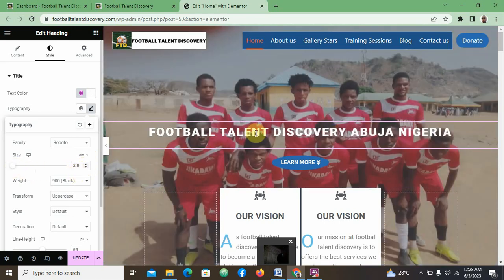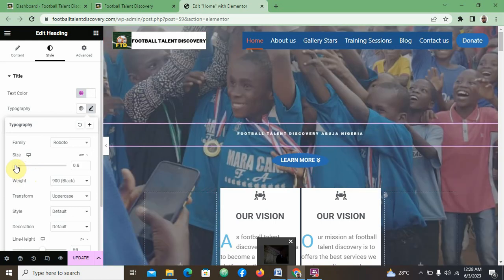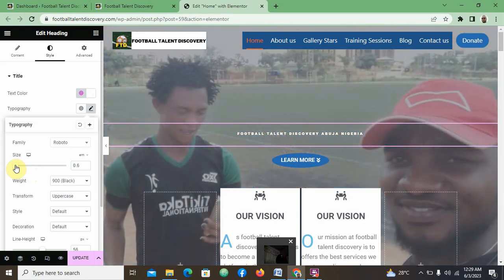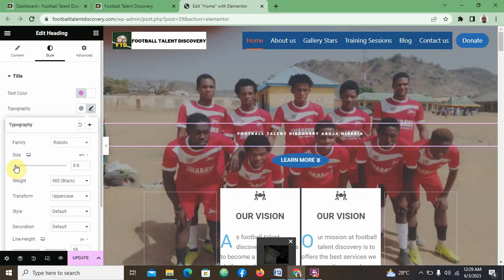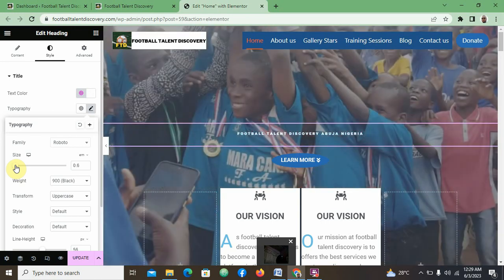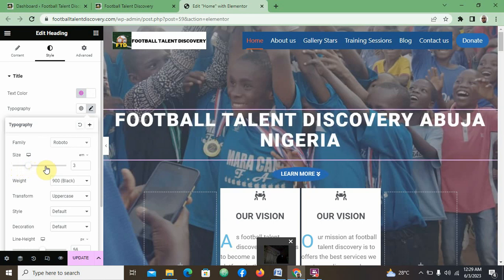Now, I want to increase the text size. I will come here and drag. But do you know what I did here? I hold the button. If you look on your laptop, there is a left click and a right click. I press and hold the left click button on my keyboard pad, hold it tight, then I move my hand over the mouse. That's what I did. I hold the mouse and drag till I get the level I'm looking for.